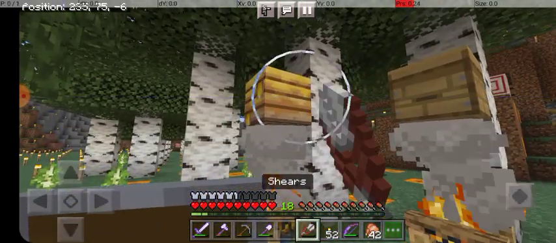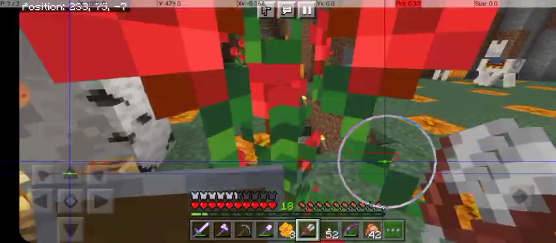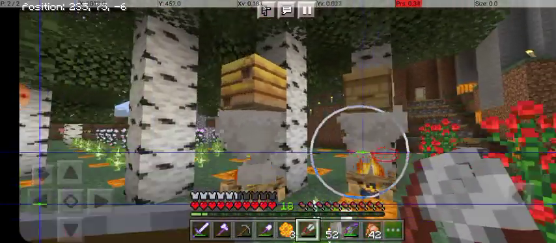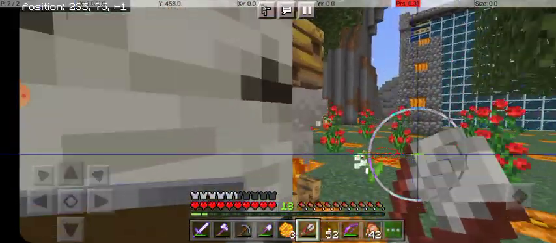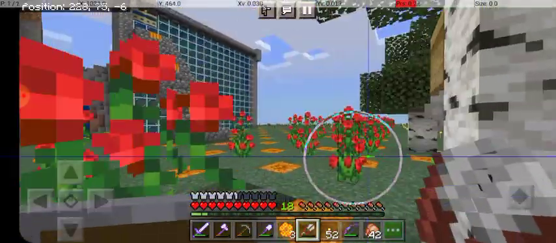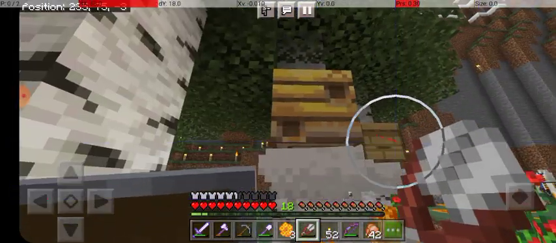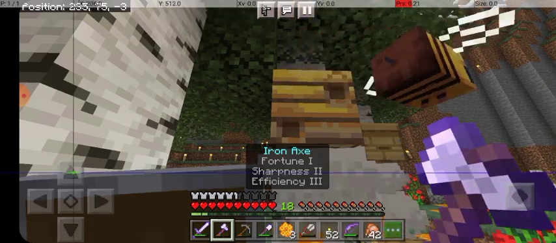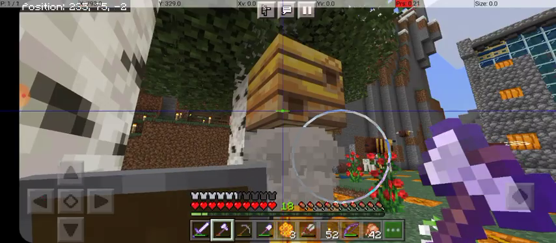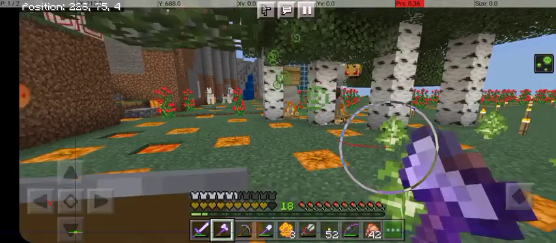The honeycomb is ready. Now I can make another beehive. Actually, I can wait until these guys pop out, and then I'll be able to harvest their beehive without damaging them. Okay. Or I could accidentally anger them.